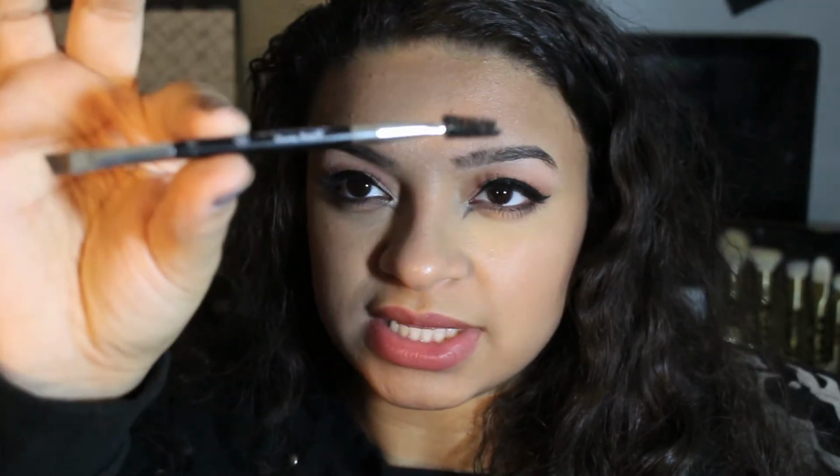When I do use my dip brow, I love to use the Anastasia brush in number 7. So it looks like this. It has the spoolie at the end and the angled brush. I feel like this is the best brush for it. I'm not just saying that because they're both Anastasia. I'm literally saying that because it's handy. You have your spoolie and you have your angled brush, and it's a pretty small brush, so I think it's just easier.